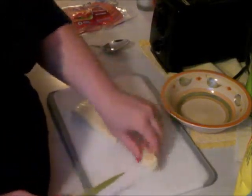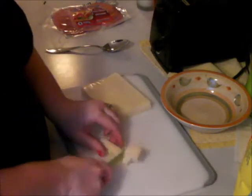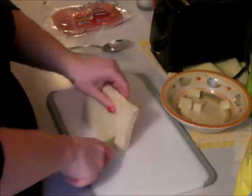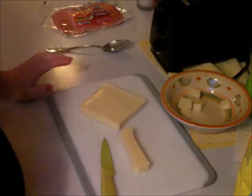Oh, this mozzarella. So this will probably be time lapsed, so it'll be quick for you, but it won't be quick for me. Just keep it in cubes. So right now, I'm going to put this little part in a time lapse, and we'll see you in a second.